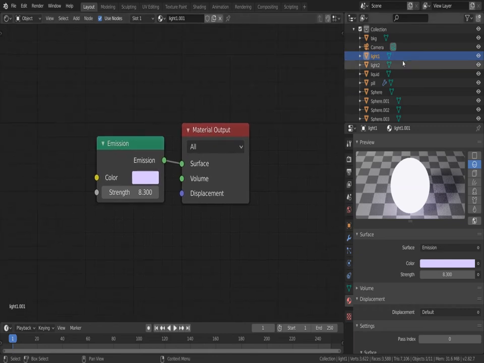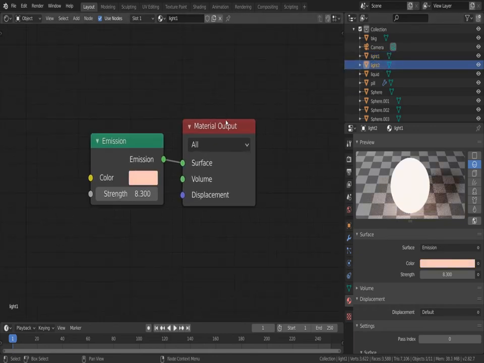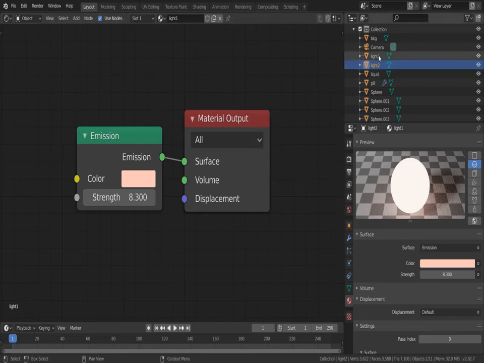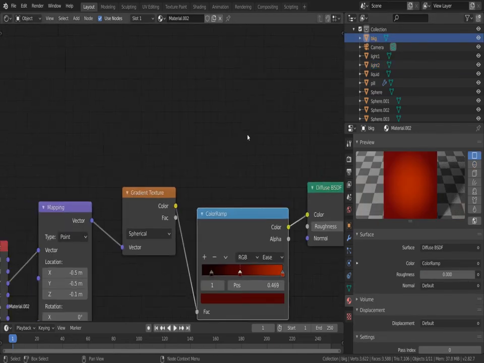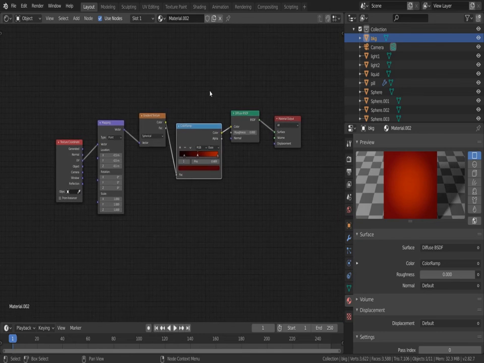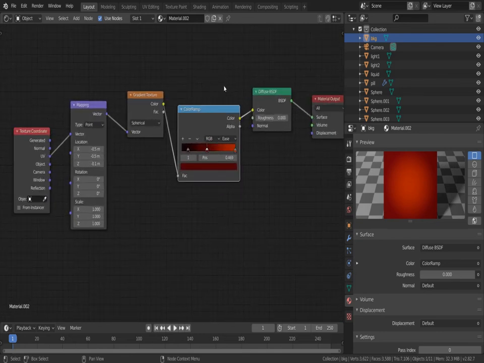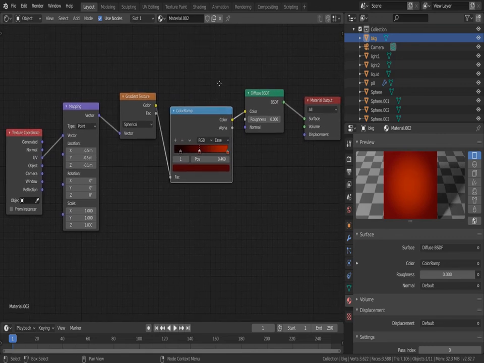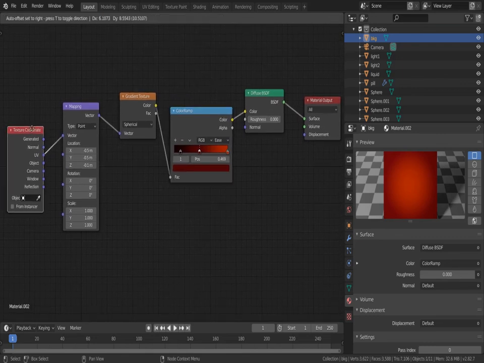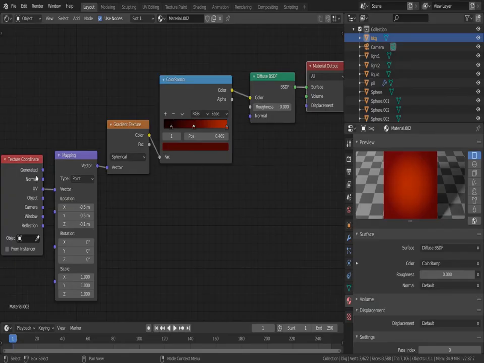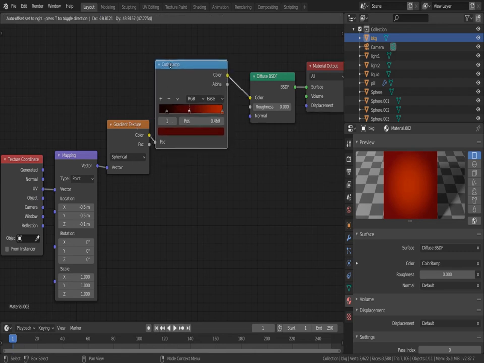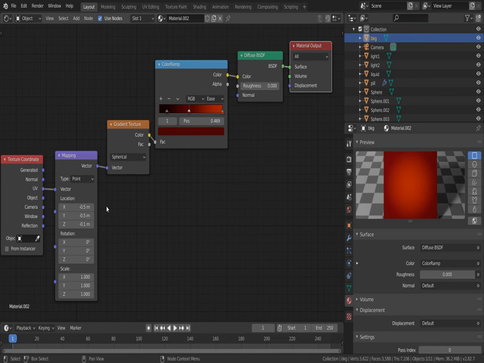Now the thing that consumed most of my time, to my surprise, in this scene was the background. I wanted a nice gradient, the same thing I used in Inkscape. One way to do it is to use a very high density image, that is a high pixel image, as a texture. But I wanted to achieve this completely in Blender. I mean, that was the point of the exercise. So first thing is, you have to extract the UV for this rectangle to make sure that the ramp, or the gradient, looks nice. This is the node setup for my material.